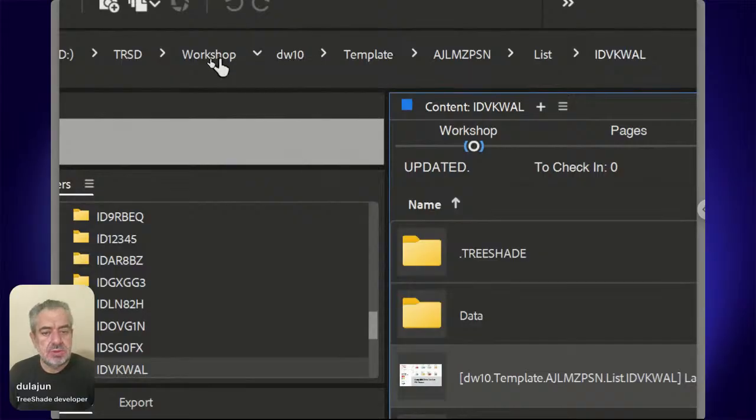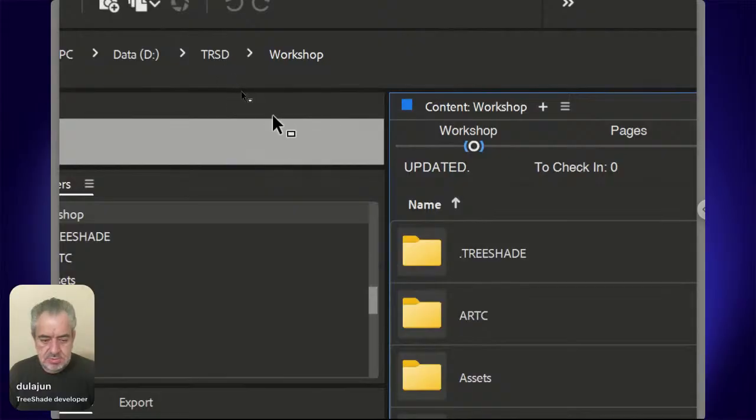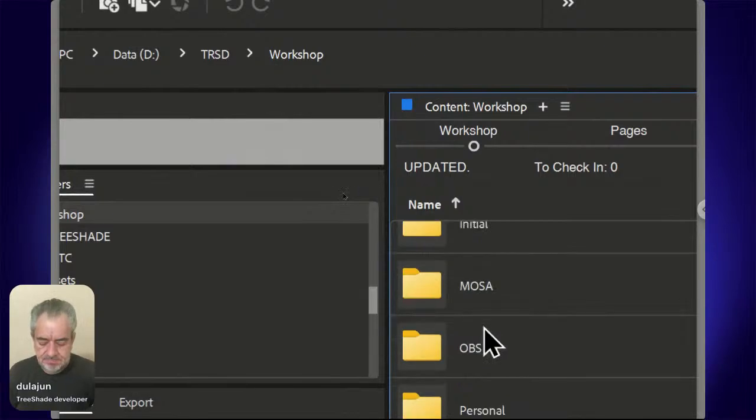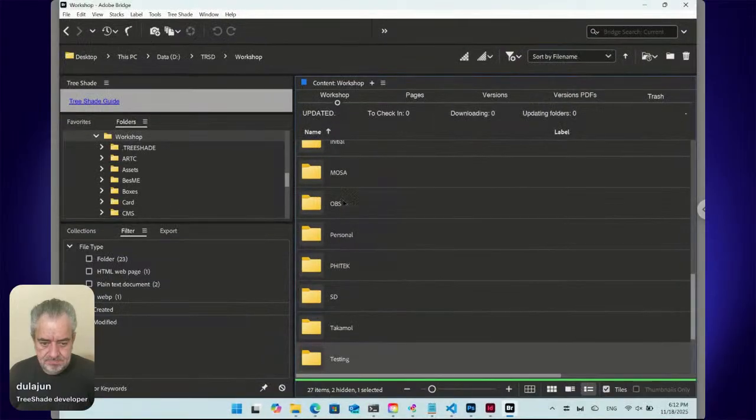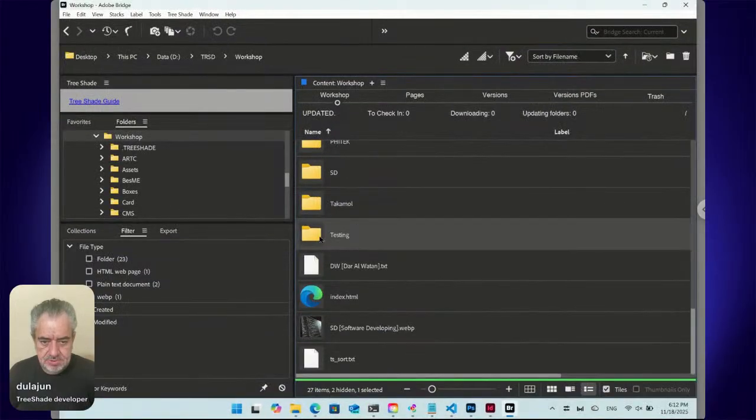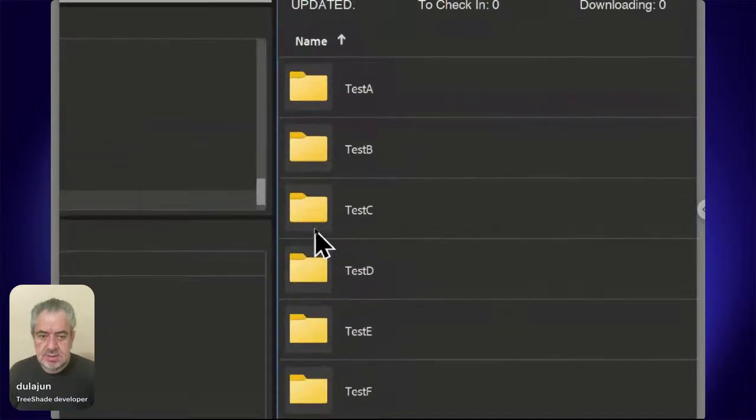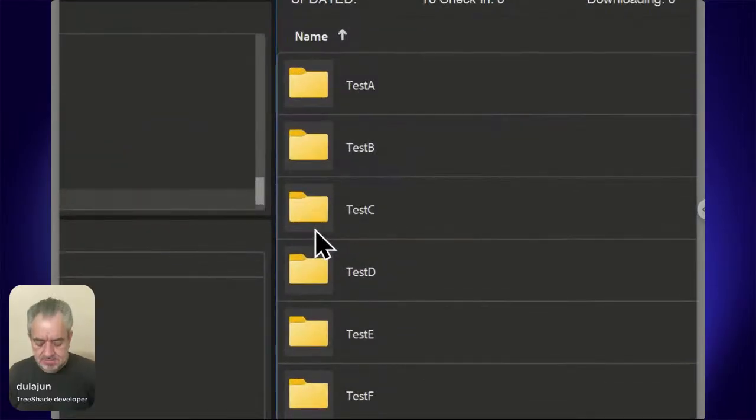So let's go to workshop, and let's go, I have a folder here called testing. Inside testing, let's create a new folder.